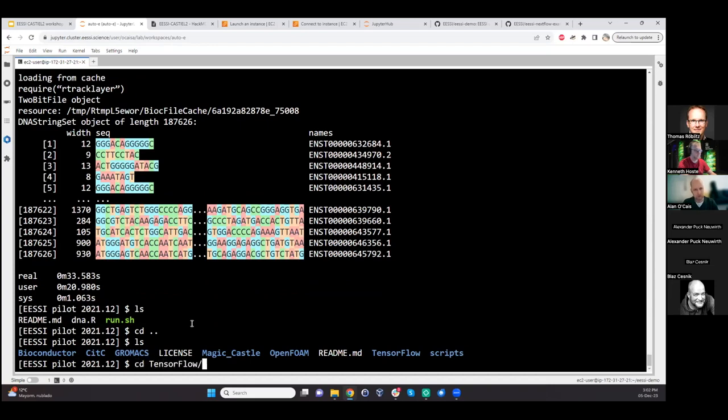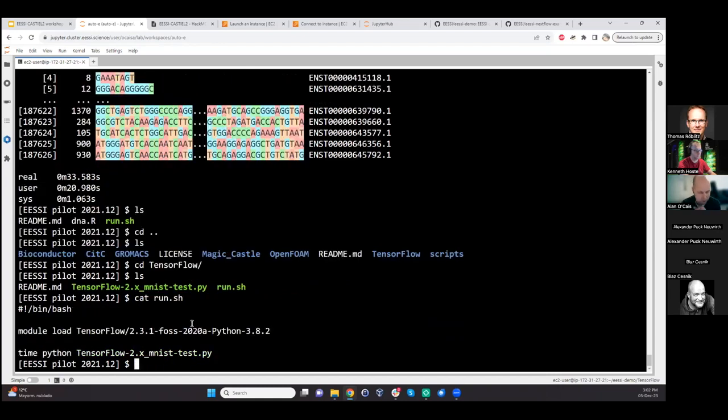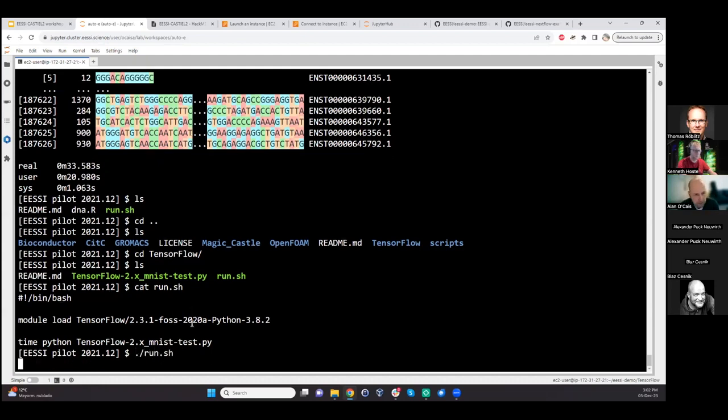TensorFlow is a difficult one to get installed, and we can look at the run script for this one. Any of you who use TensorFlow know that it's actually quite a large install. It's about a gigabyte, probably. It depends on the architecture how big it is. It can be anywhere between a gigabyte and a few gigabytes to load that software, with lots and lots and lots of files. So we're going to load the TensorFlow module, and then we're going to just run a TensorFlow script. So again, as before, we just run that example.